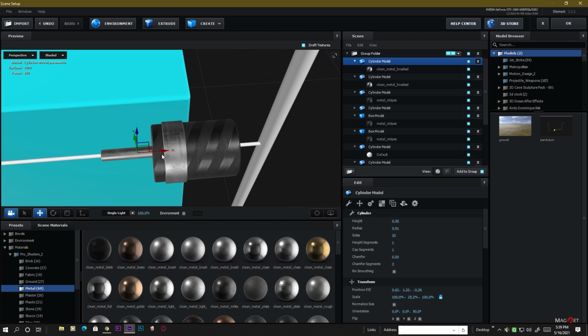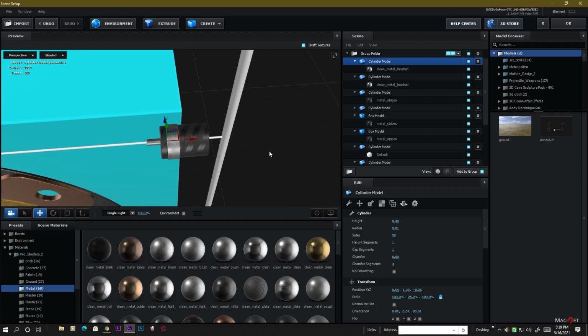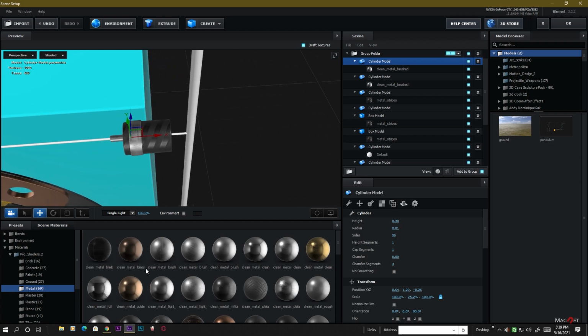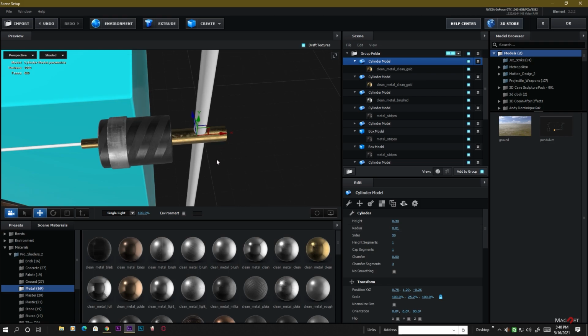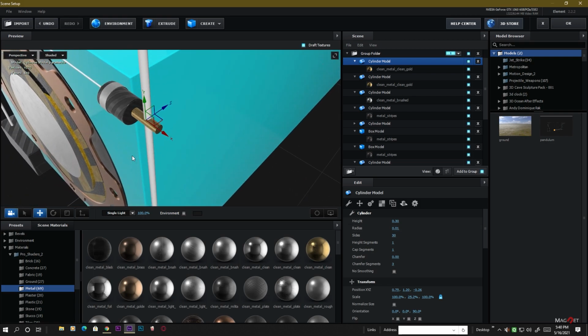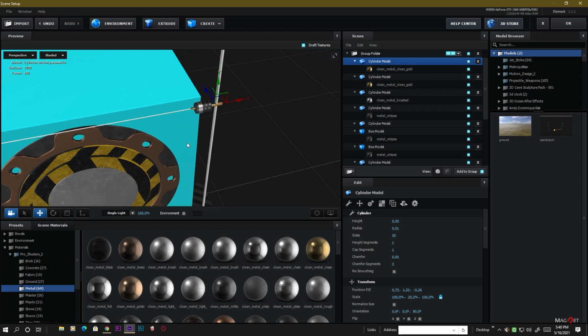Okay, and again now we apply some other material on this. So maybe apply this one, and again you duplicate this, and maybe we increase the radius like this. Okay, so this is what I want to create here.